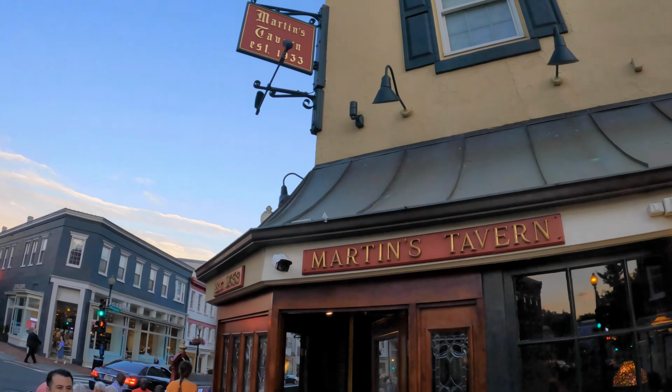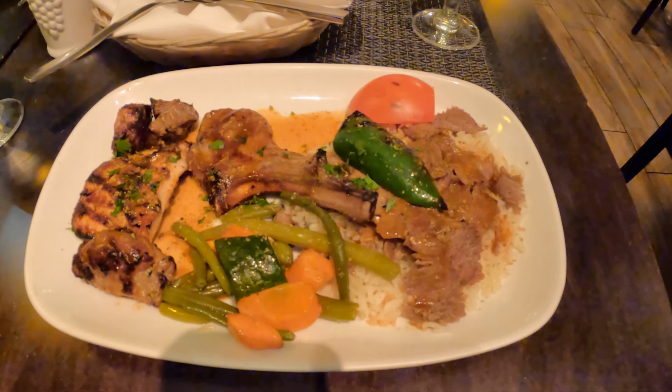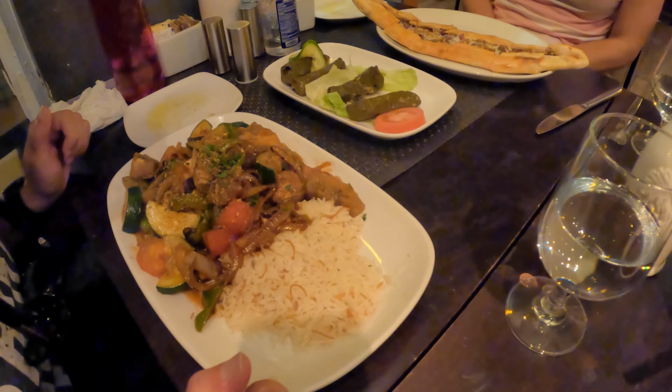So we just got our food, and I got what's called the Divan mix, which is basically a variety of things. I got some lamb chops, I got some chicken, and a wide variety of good things. That's delicious. Baby, what do you got over here? I got the vegetable kebab, which is odd because I thought it would be on a stick, but it is not. It looks delicious. What do you got right now? So I got the version of a Turkish pizza. It is an eggplant one, and I got some dolmas for us to share. So we're gonna enjoy our wonderful meal.